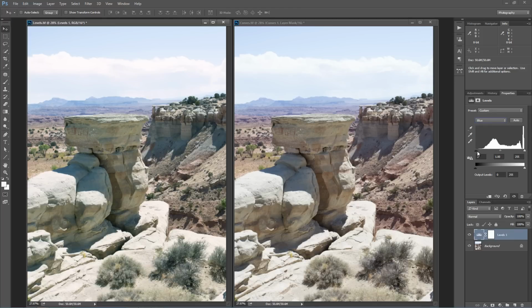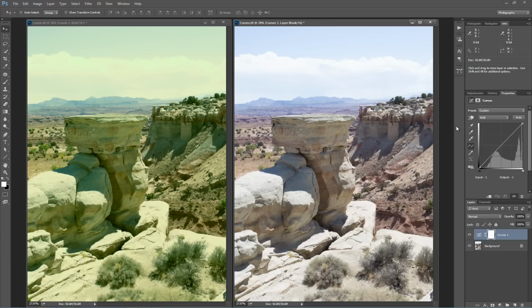So let's go into blue real quick before we go into curves. If we move this right, our image is going to get more yellow. Move it to the left, our image is going to get more blue. And then we can control those midtones accordingly in between. So you can get some nice tonal quality to the yellow in this photo. And then this is where you can also do some interesting cross-processing, because then I could go over here to the reds and I can modify the reds in a really interesting way to get an effect that you wouldn't normally get straight out of camera, that you get a nice vintage looking effect with your levels.